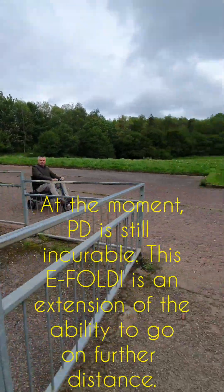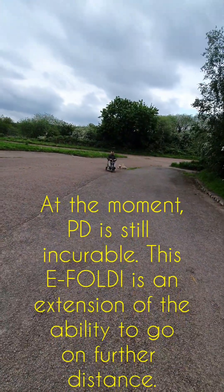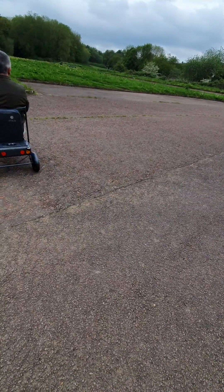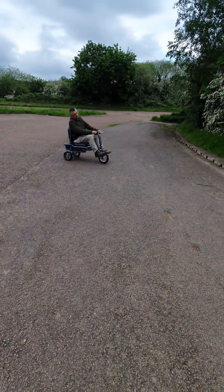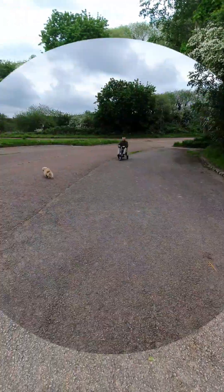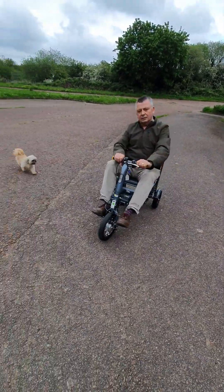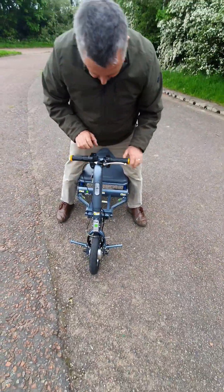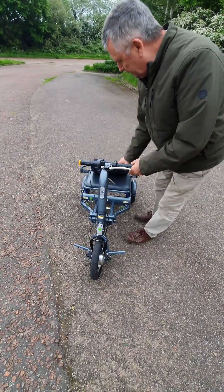We are at Broksto Country Park. That is an E-foldy — that is gym testing, it's full capacity. We got that as free and it can actually fit in an air truck. So it would fold in three or four steps. It would fold into a luggage, it would fold into a chair.